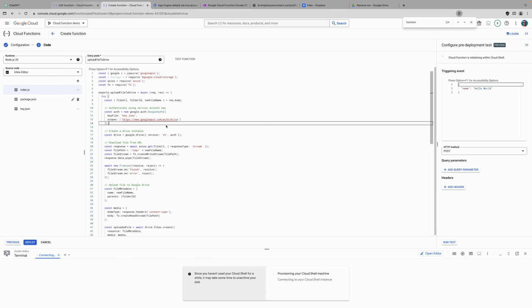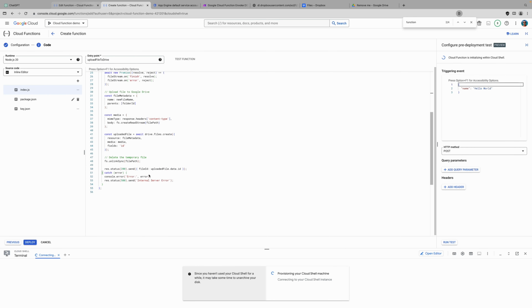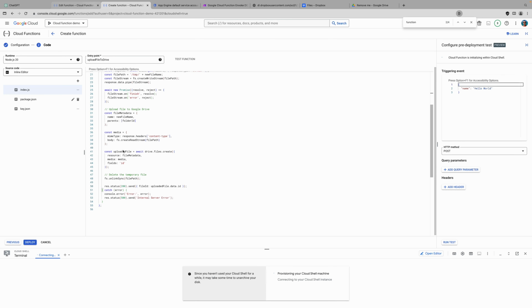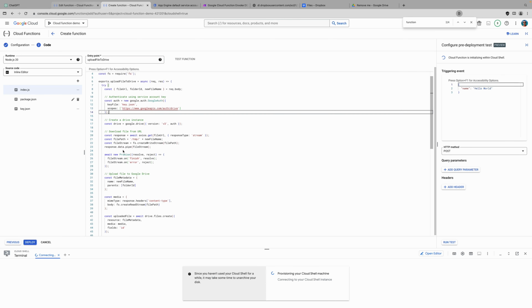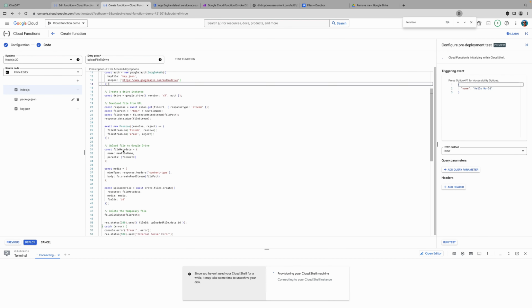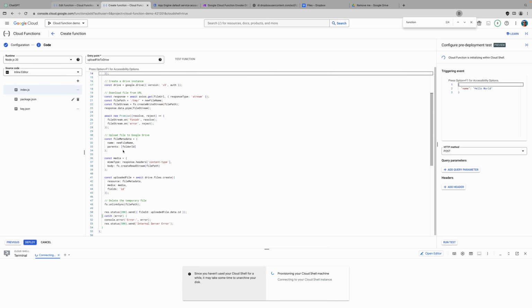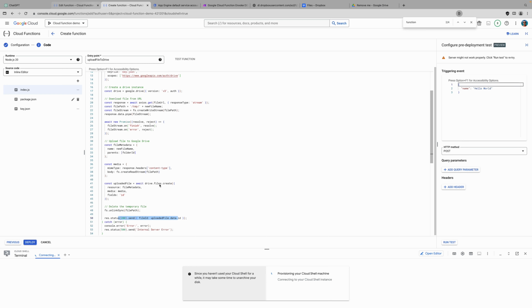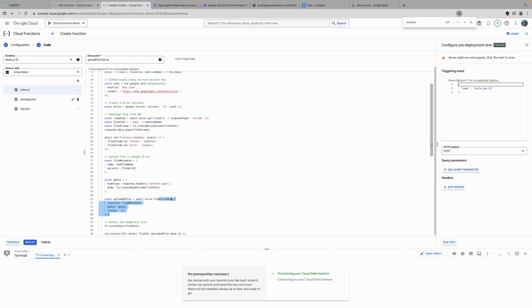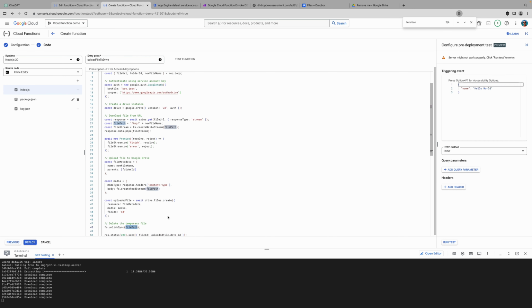So let's go real quick in here to see what parameters we have. This is response, upload file, create, and so on, file path. See, now we're building literally a Docker container for our testing.